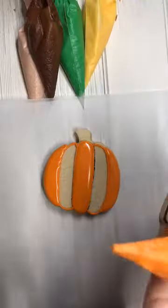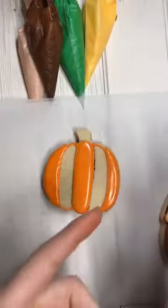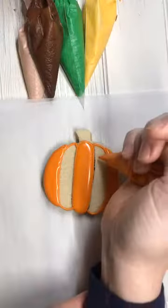Okay, so what are we doing now? We have the thin orange icing. Remember that this one does not have a 1 on it, or a line. We're going to drop it into these remaining 2 sections. It doesn't matter which one you do.